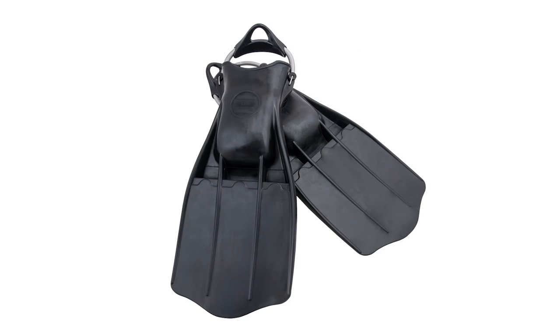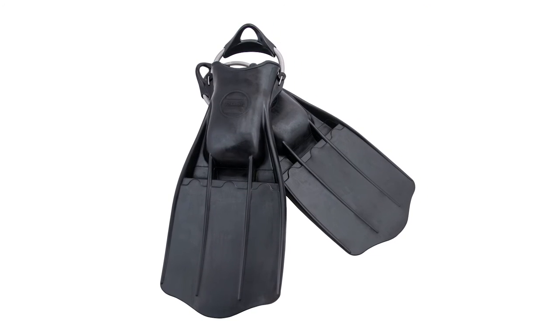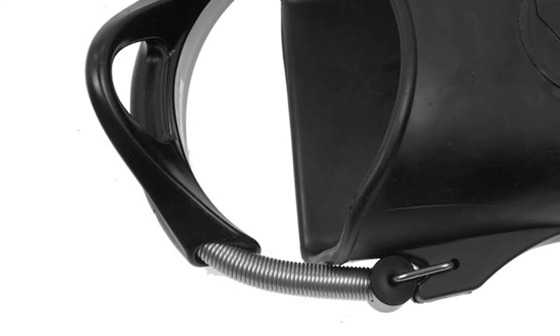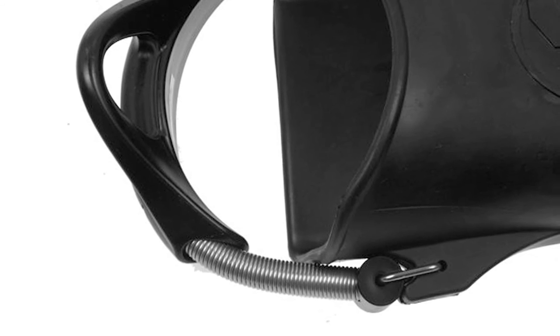Techline is a brand which has been around for quite a while, but is set to make a splash with its latest line-up of kit. Particularly noteworthy are their fins. The Jetstream fins are classic tech fins, very reminiscent of the trusty old Jetfin, with a broad and surprisingly springy blade. They have a durable stainless steel spring strap with a large rubber thumb loop for easy donning and doffing. These come in traditional techy black, but for those wanting to add a bit of colour, they are also available in bright yellow, a vivid red and vibrant orange.